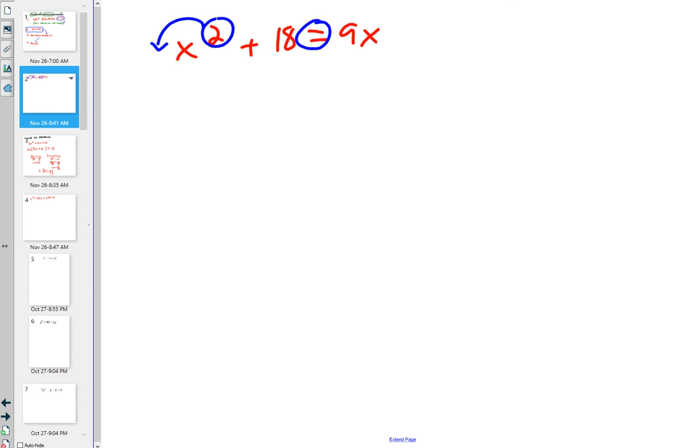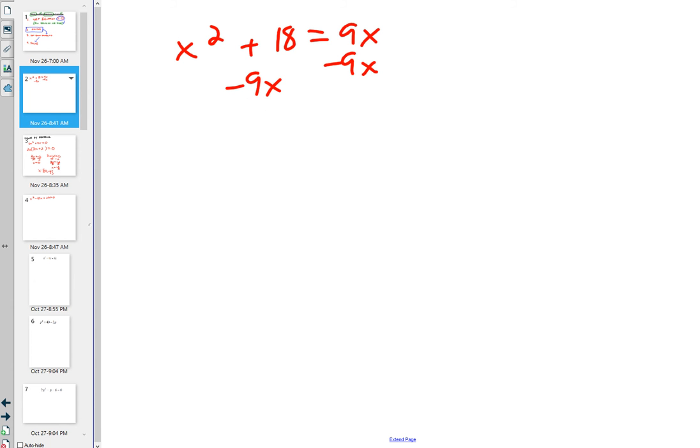Right now, what is it currently? What currently is in front of x squared? It's a positive 1. If I were to move this x squared to the right, what would it become? I don't want that. It's going to make factoring basically impossible. So we're going to leave the x squared and the 18 on the left, not because there's more of them, but because the square is positive, and I'm going to bring the 9x to the left by subtracting it.